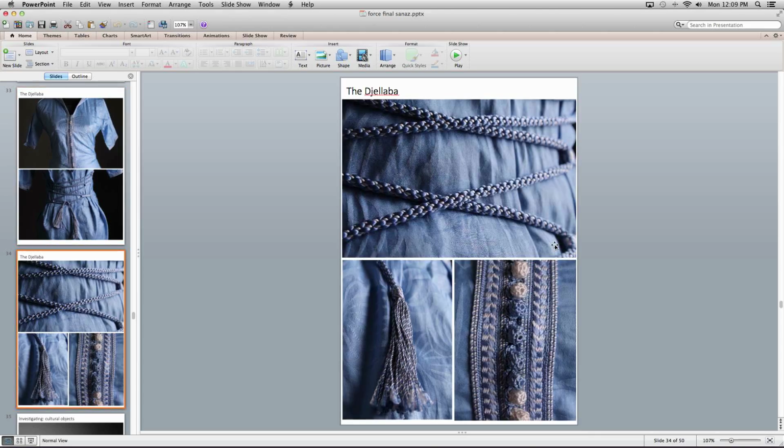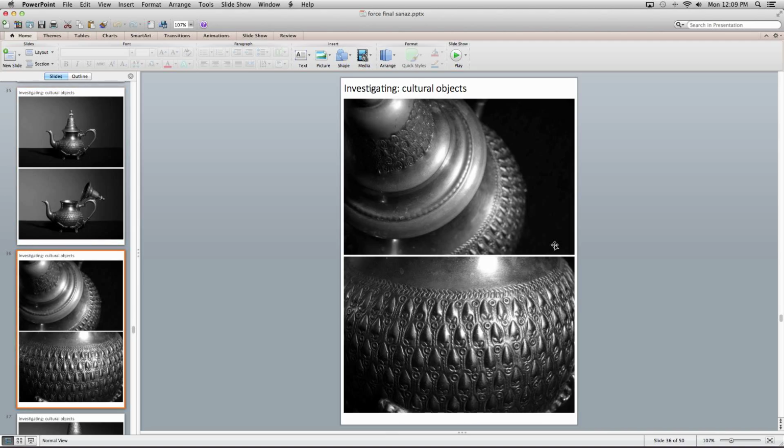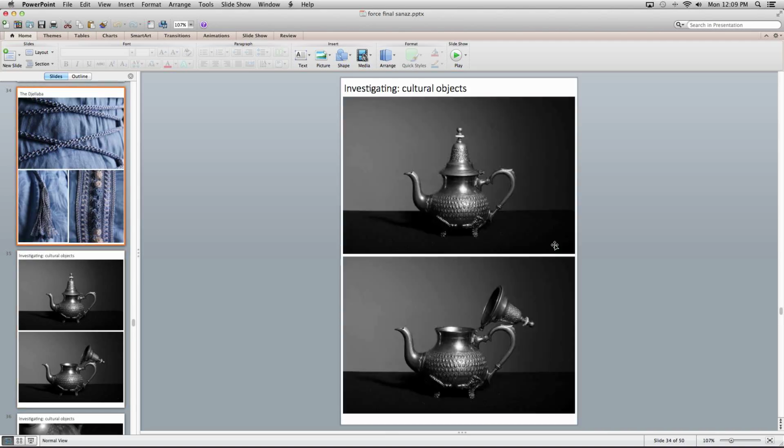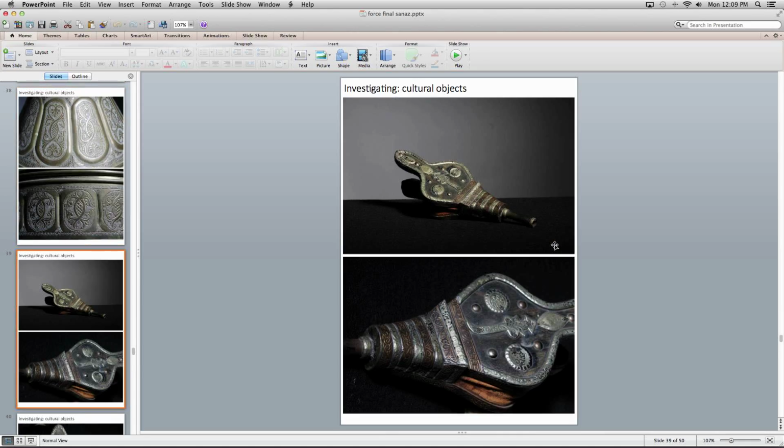Texture, colour, shape, details. Here I focused on the details of pattern and how the various elements of the outfit create shape and texture. The importance of tea. So you just need more written work. And why have we gone monochromatic? Why are we not sticking in colour? Because there wasn't much colour to start with, and by going black and white we can really see the shape and the form and the texture.